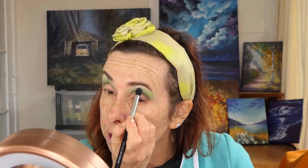And then I'm going to go back into the very first colour, which would have been in the palette, Get Fresh. Dandy, lots of beauty. That's what I was trying to do, I think. Sorry, I'm doing the thinking process at the same time as I'm trying to talk and do my makeup.